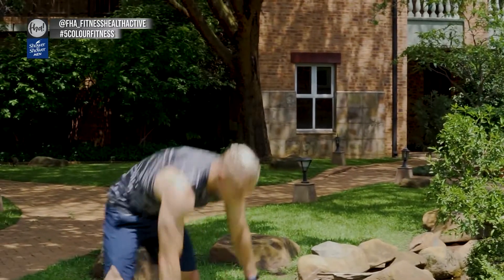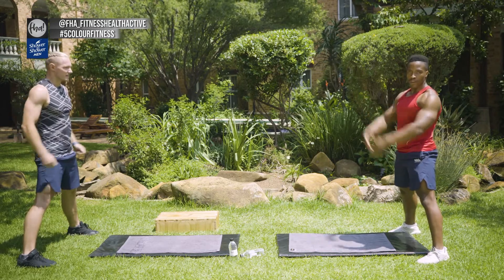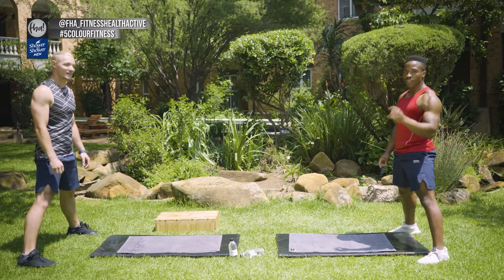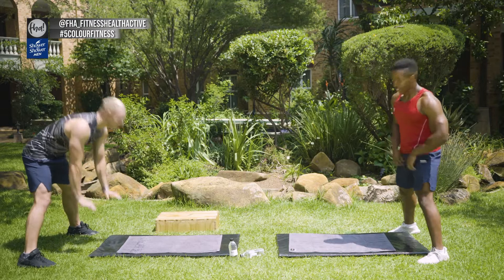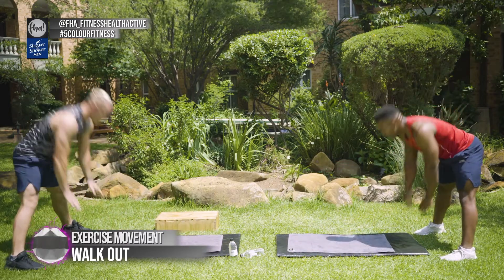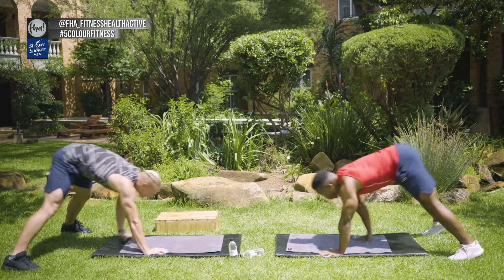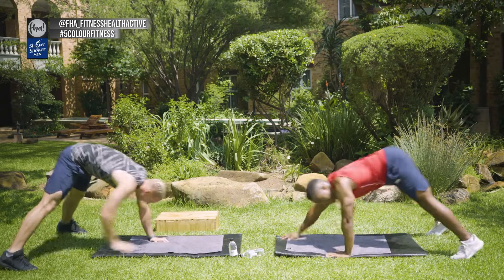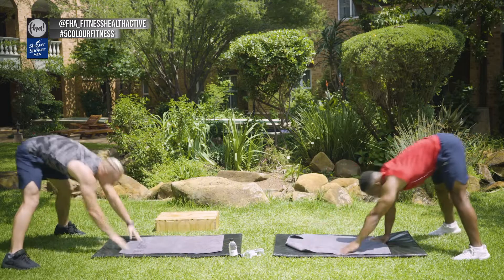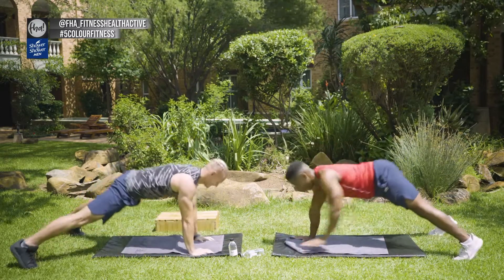Next, walk out. We're going to stand there, walk all the way out into a push-up position and press back up, then go down into the push-up. If you want to take it a notch, go down into your push-up — or if more advanced, go into an explosive push-up. Calisthenics is very important — it's full body strength. Walking out, small steps, straight into your push-up. As a beginner, walk it out, drop your knees into your push-up, back up, knees off. Make sure your legs are completely straight going down, feel that stretch in your hamstrings, and take it back up.